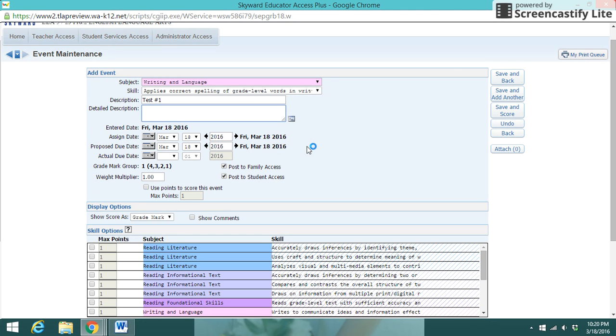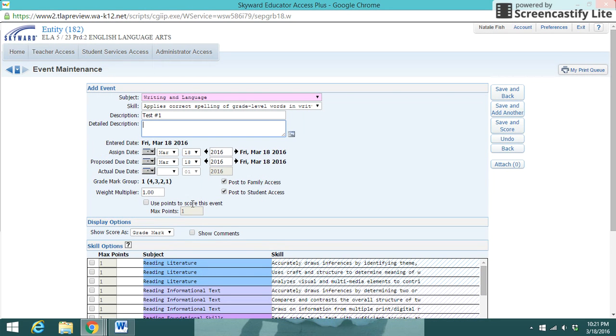These dates here, I know that for middle school, these dates can be important because students have access and can view Skyward Gradebook. So it would be important to fill out the correct assignment and proposed due date. However, as an elementary teacher, students and parents can't view Skyward, so I just always leave these dates as is.